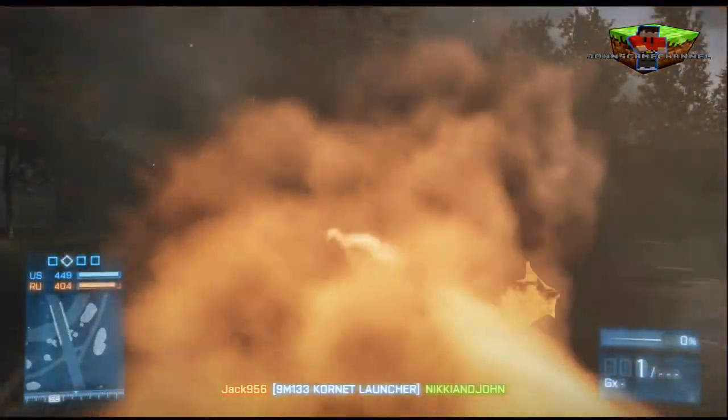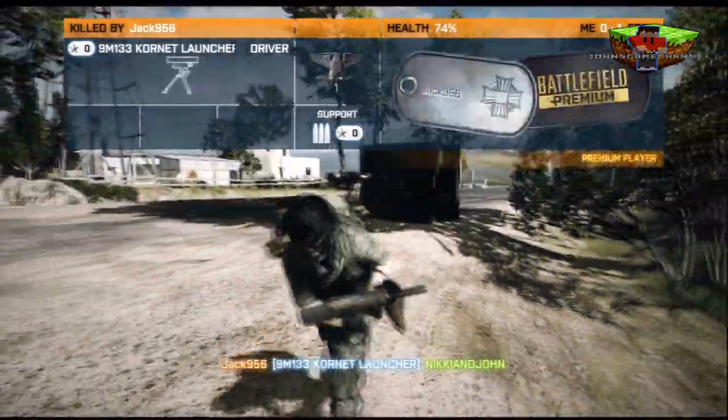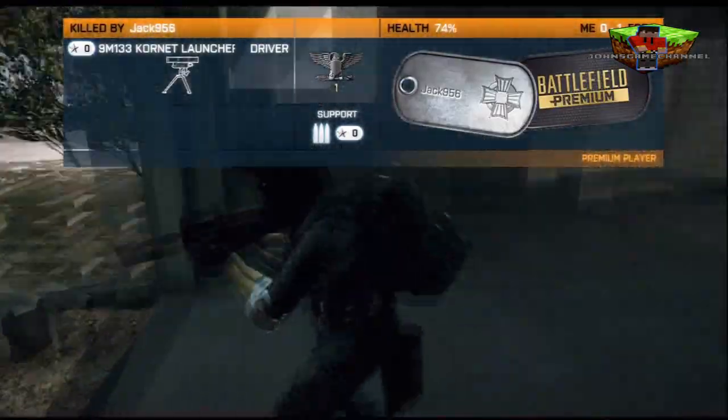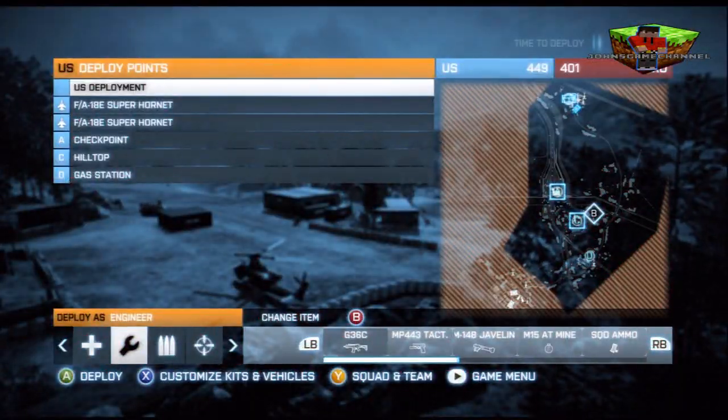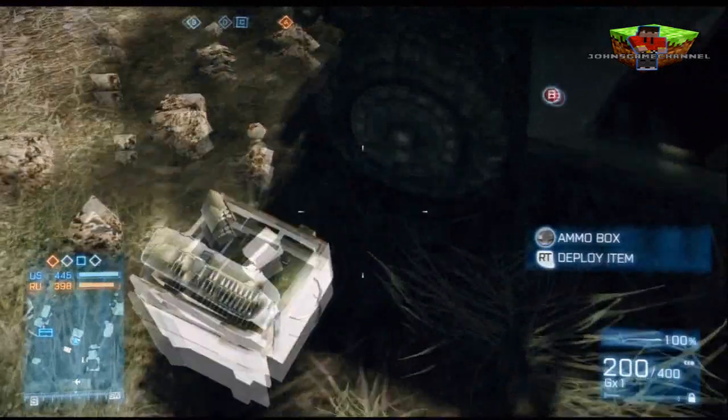So you can see right there, he got me. So with 1 C4 Jeep, he was able to blow up my Jeep, run around my tank, hop on the rocket launcher there, the 9M93, whatever it is, and blow me up. And he killed 2 tanks very, very quickly. So that's one way that you can do that too.